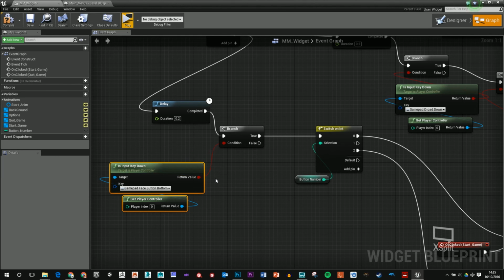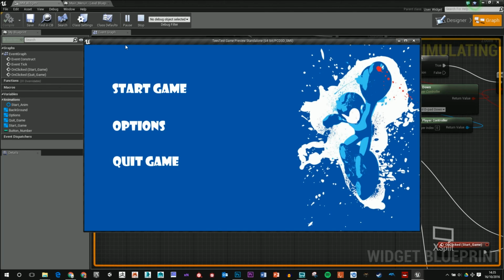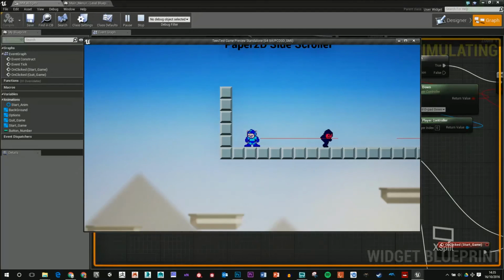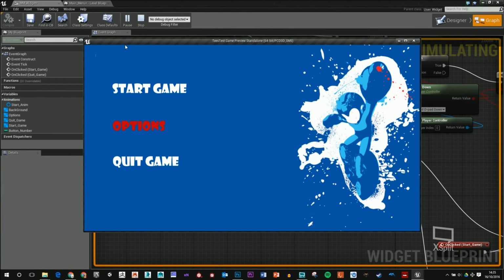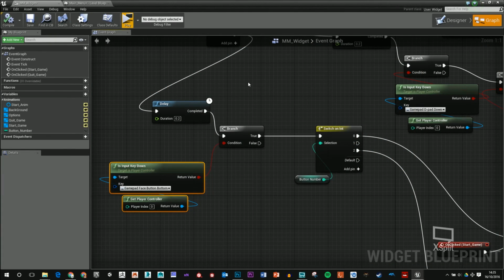So that's either X or A, depending on what controller you're using. So I've got my option here, start game, press that, it'll play the game. If I go down to quit game, press that, it will quit the game.